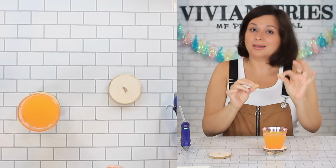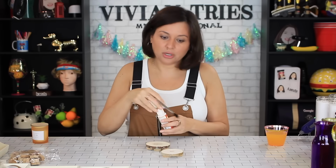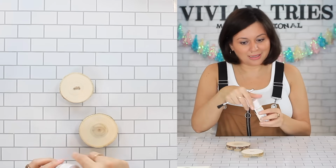That should be step 1. Otherwise, you're gonna be like this. See how easy this is? How cute is that? Here's a pro tip. Get some of this because it goes clear once you paint it on. So if you're gonna put this in the kitchen, like maybe your soap, then you definitely want to put a little coat of this. Also at Dollar Tree.